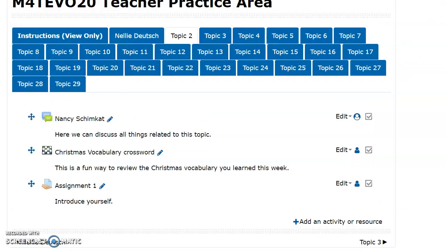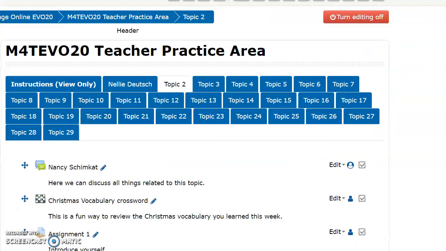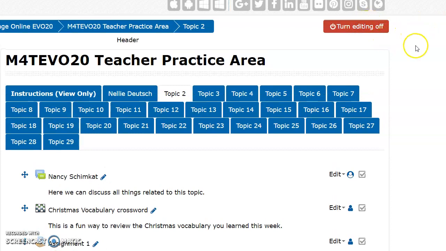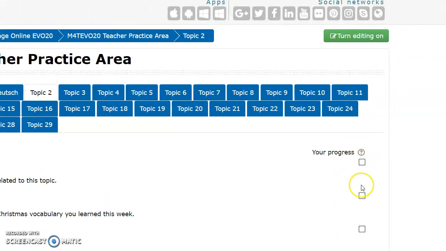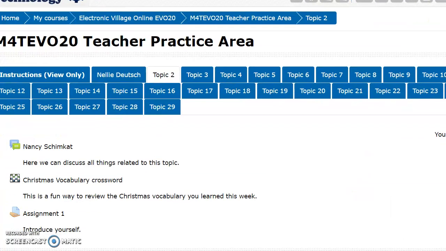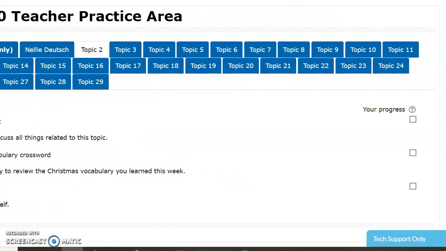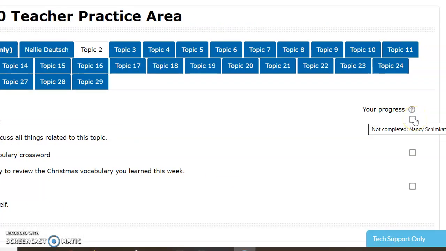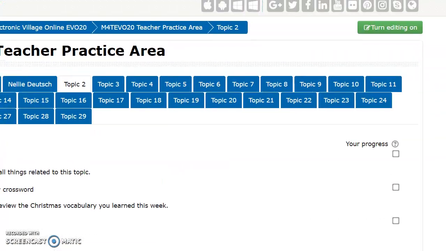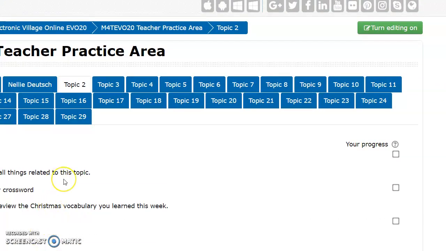When I'm done doing all this, then I will go back up here and turn off editing. And then here you see these boxes on the right hand side. This is kind of like what we've done with our own assignments. After the student finishes each one, they can check the box here. If it's a dotted box, then that gets done by the administrator, but this one the students can check the box themselves. And that's pretty much it. There are lots of cool activities in there, so look around and see which ones look like they might make the most sense for your course.